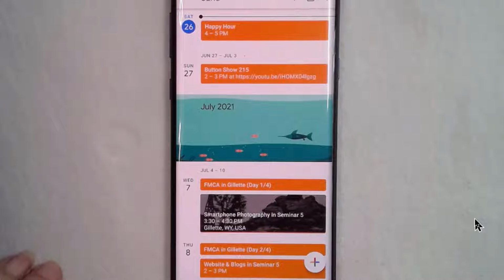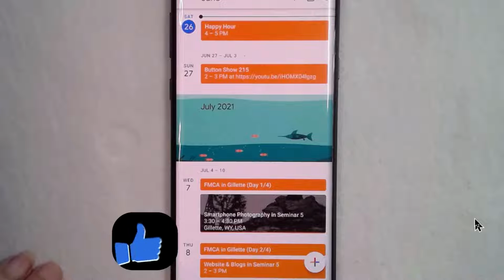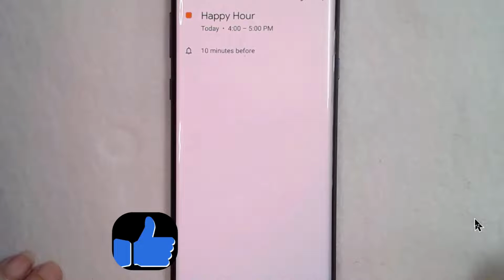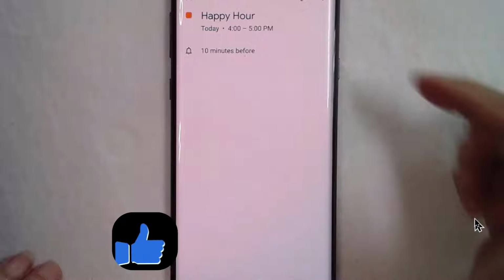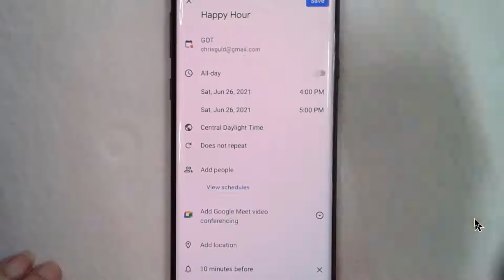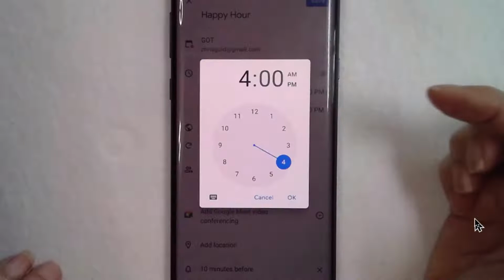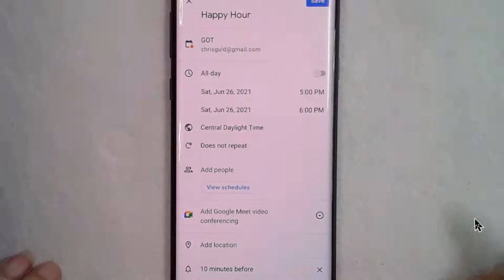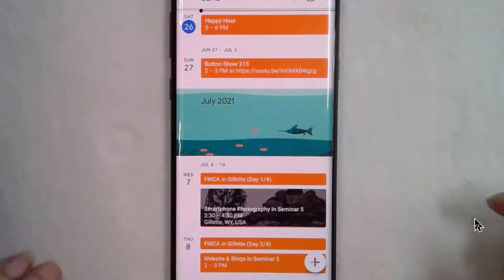Now, some people might make the mistake that they try to manually fix it. So on the phone, I can edit this and say, no, it's not 4 o'clock, it's 5 o'clock. Okay, and save it. But has that actually solved the problem?